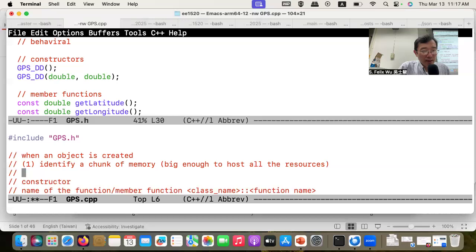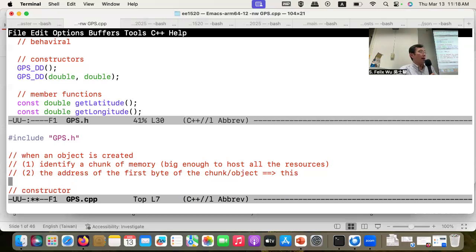And the second part is the address of the first byte of the chunk or the object itself, because you're going to put the object in this chunk. So I say slash object, the address of the first byte, I actually call it this.